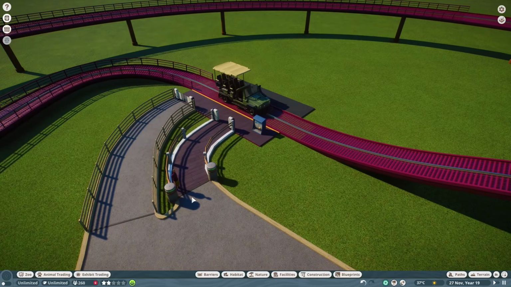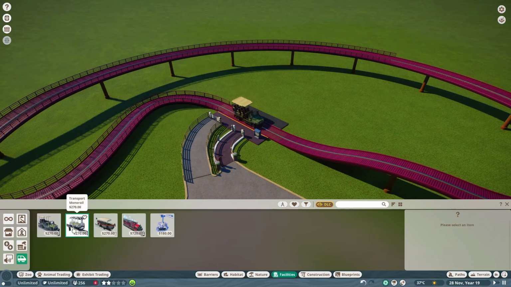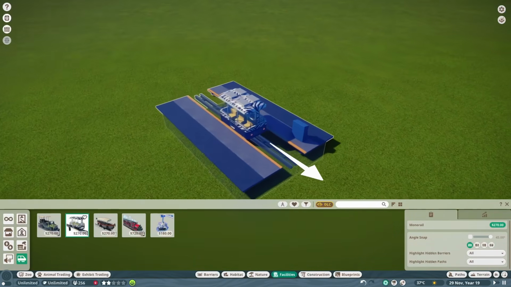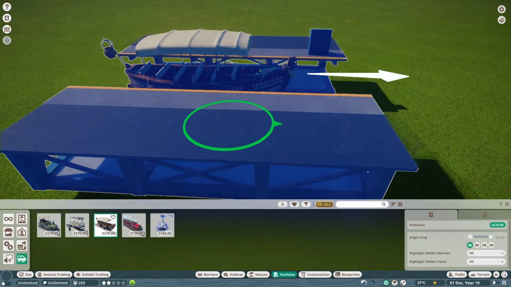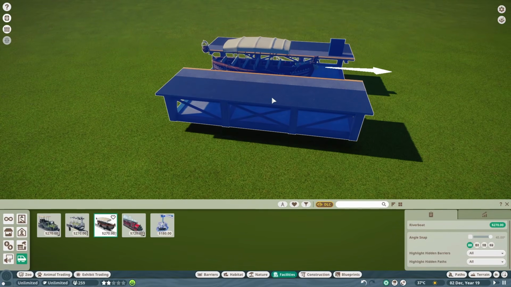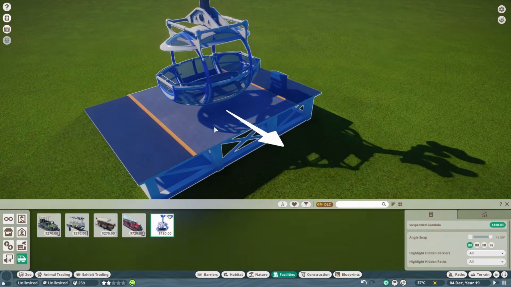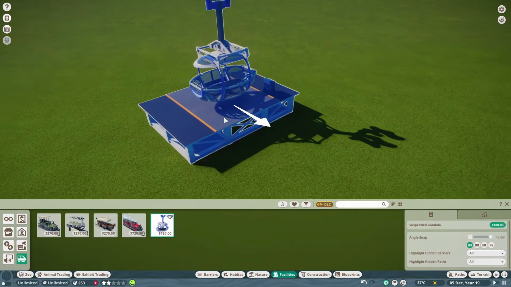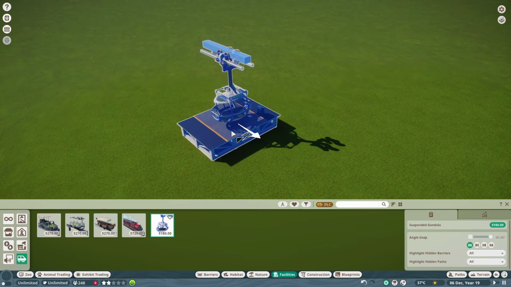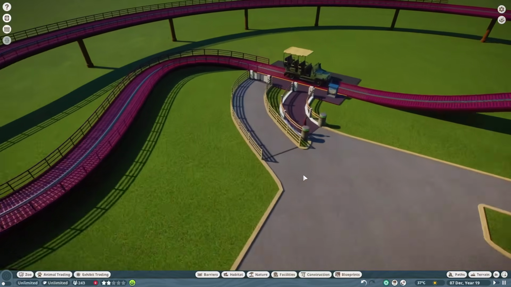In this case, we are using the Jeep, but we also have the transport monorail. You can see that they work exactly the same. The transport riverboat, which can be in water. So I tried that. If you want to check that out, I have one in my South America zoo. We also have the steam train, and we have the suspended gondola. I personally love the suspended gondolas in real life and in the game. You're very welcome to try them out.